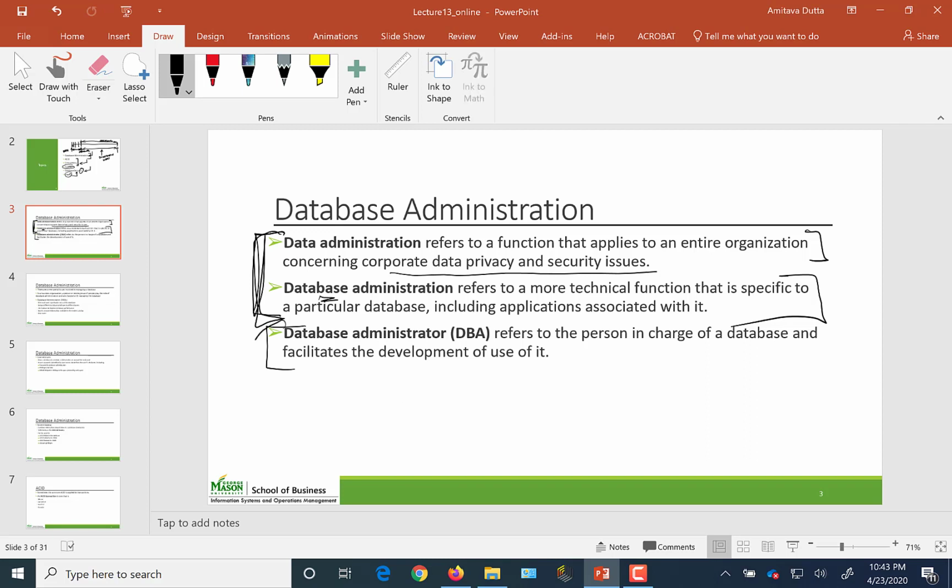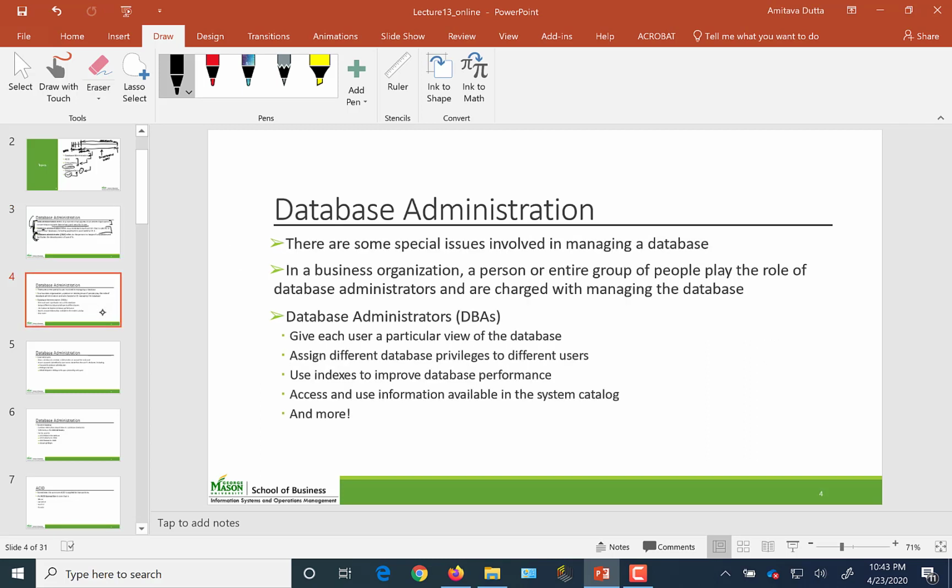So this is the individual who's carrying out the functions. These are the two types of functions that fall within database administration. So now, moving on, we are getting a little more detailed view of database administration. Remember, this is the part of the function that involves not just the content but also the technology, the hardware, software, and telecommunications, the technical ecosystem within which a database operates.